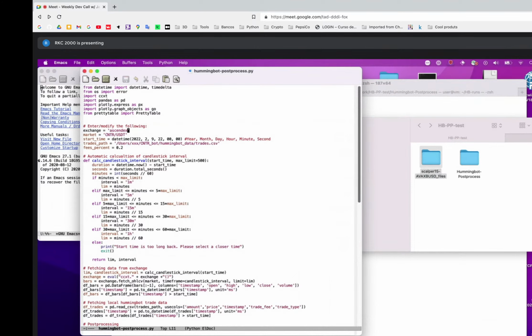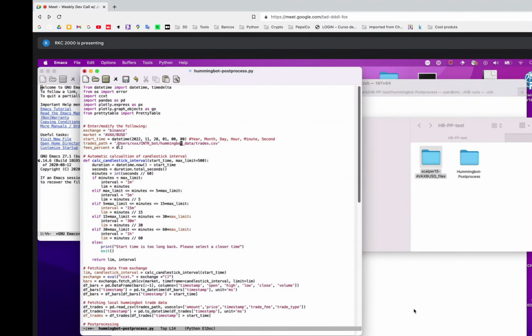I'm just going to provide the details according to this run that I've been doing. The exchange here is Binance. The pair that I've been running is AVAX USD. We need to provide a start time for the analysis. You can see the format here: year, month, day, hour, minute, second. So we have 2022, the month is November, and the starting date, let's say, is 28, from 2 days back. I've been running this bot for about 10 days now, so let's just look at the analysis for the last couple of days. Let's say this is from 1 a.m.